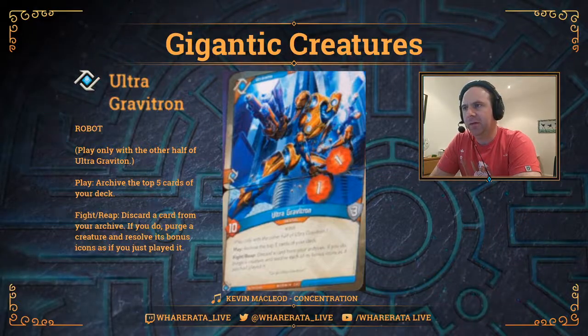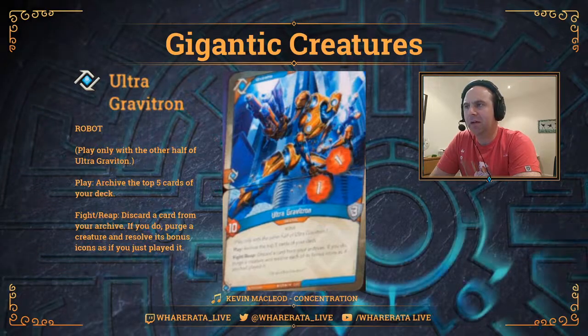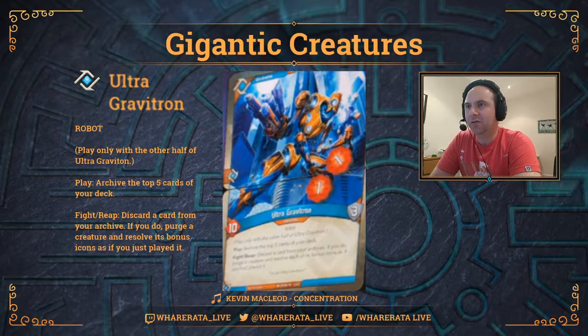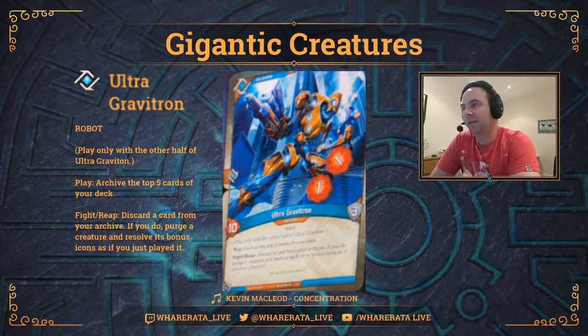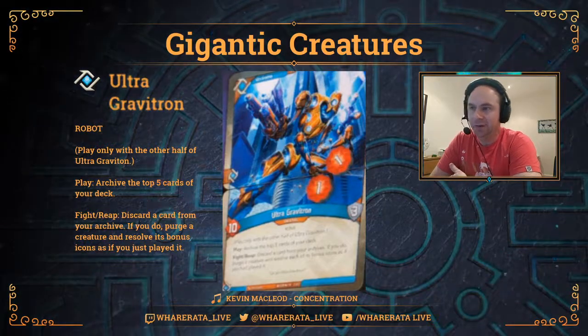So you're putting 5 cards into your archive. Some of them are going to be good, some of them are going to be bad. I guess what you've then got is a load of ammunition, effectively 5 cards of ammunition to use Ultra Gravitron's fight reap effects. Either you can pull those cards out of your archive and play them as normal, or if you've got the ability to put other cards in the archive, maybe you can draw those 5 cards out and put something in on a later turn.